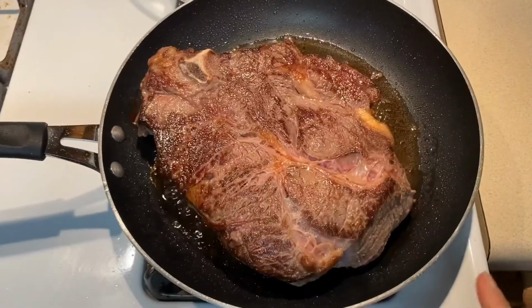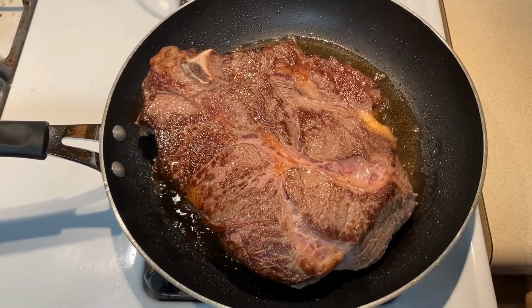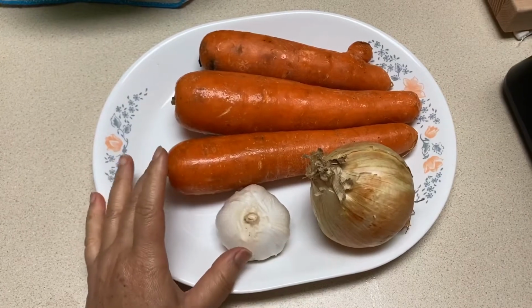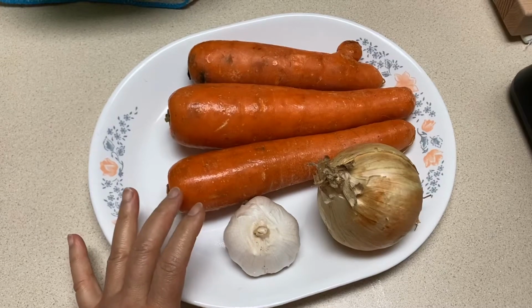Guys, while we are waiting for the meat to get brown, we're gonna go peel some carrots, onions, and garlics. I have 3 large carrots, 1 whole white onions, and 1 whole garlics. They need to be peeled and cut. Okay, let's peel and chop.